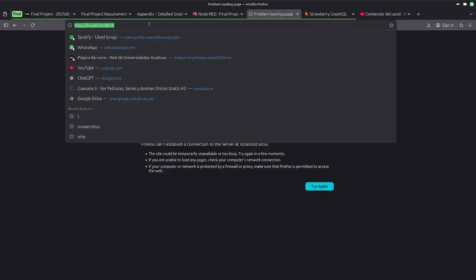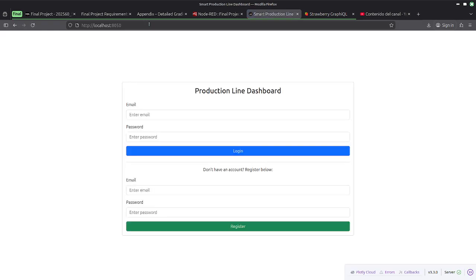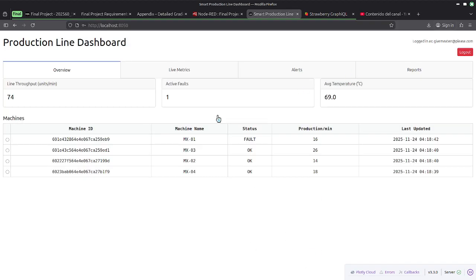Now let's go to the dashboard. As you can see, we have a login and a register. Let's register for something. Let's try out, I don't know, something like give me a 10 at please.com, for example. I'm gonna copy that because I will use it later, and a simple password. Now, as you can see, we are registered.